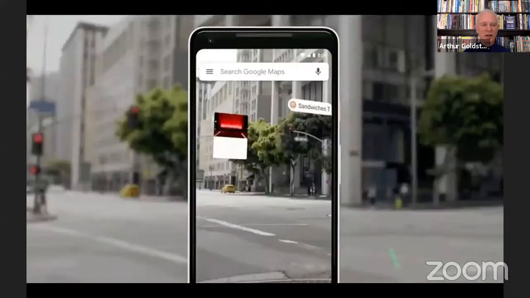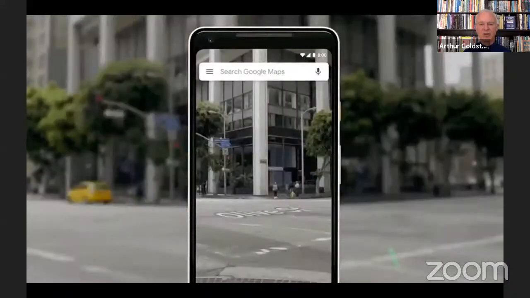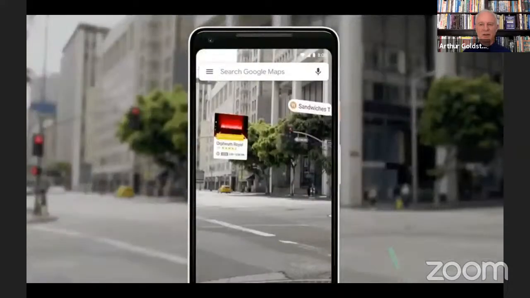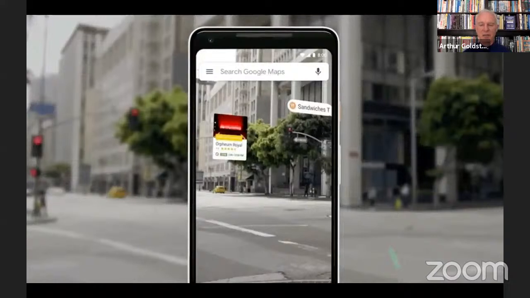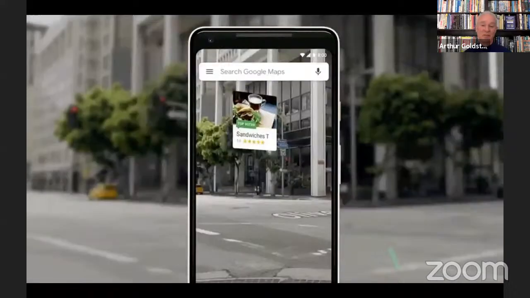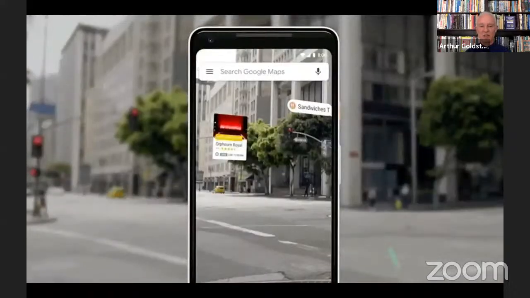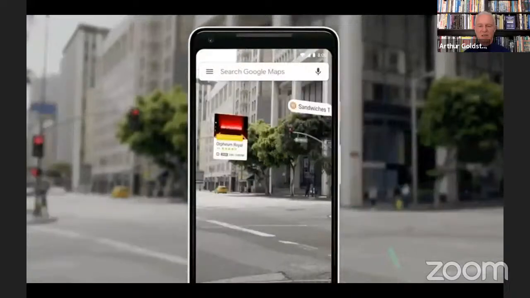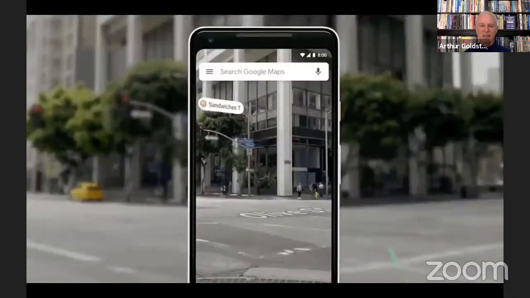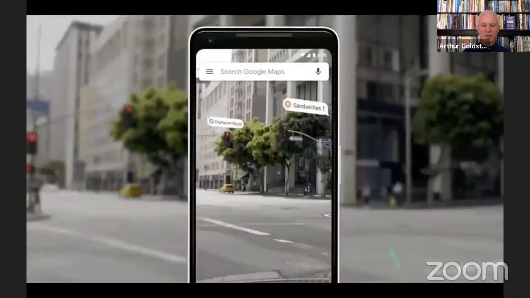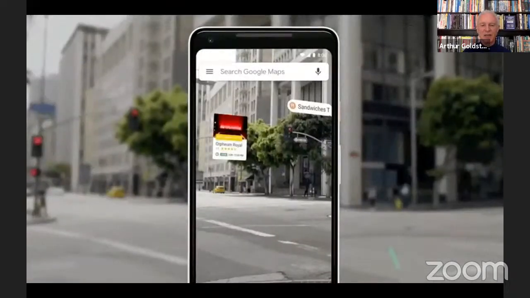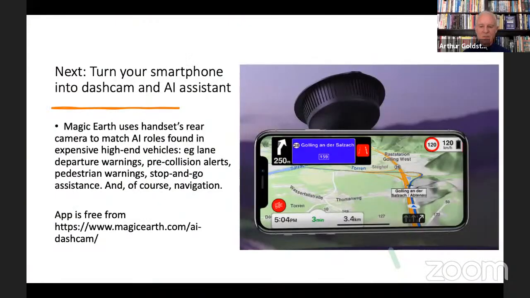If you, for example, break an object in your home and you want to replace it, take a photo of that object, do a Google Lens search, and you might even be able to order it immediately for delivery the next day or even same day, depending which service you're using. But this gives you a sense of the extent to which your phone is drawing on artificial intelligence to assist you in very basic areas of your life. But now it goes further.